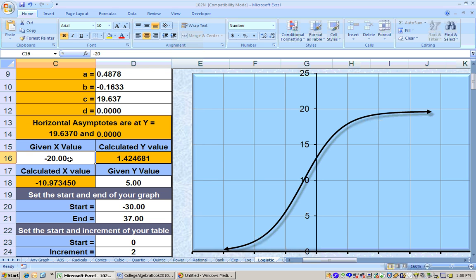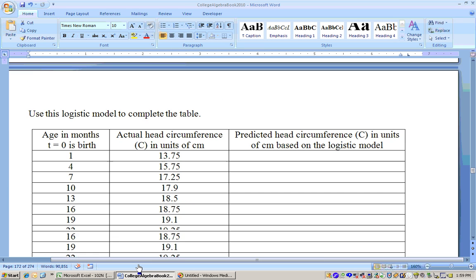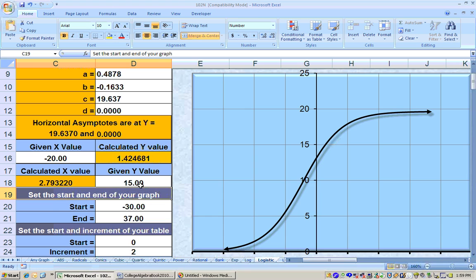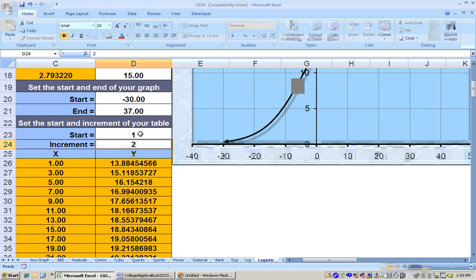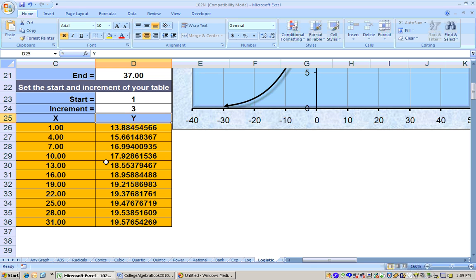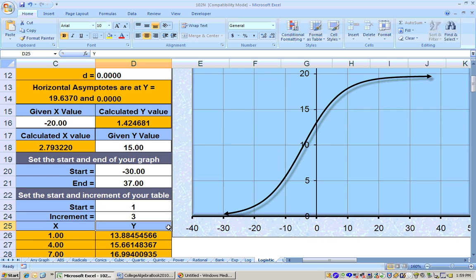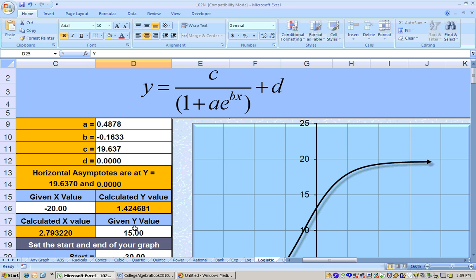We can plug in things like we did for X. Or we could say, when will the baby have a head circumference of 5 inches? Well, negative 10 months. That doesn't make sense. But how about 15 inches? Well, that would be in 2.7 months. You can compare these to the actual or make a chart if you wanted to. I could start at 1 and increment by 3 and compare these values to the values made on the chart. Like at 7, it says 16.99, and at 7 it's 17.25. So it maybe doesn't interpolate as well, but it does extrapolate well. And that's it with this section.